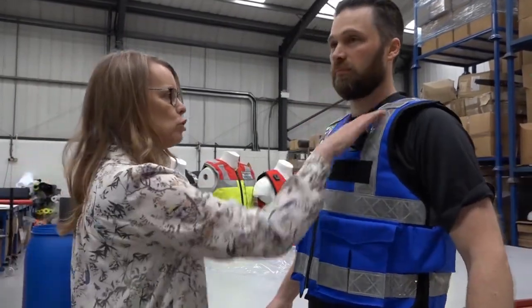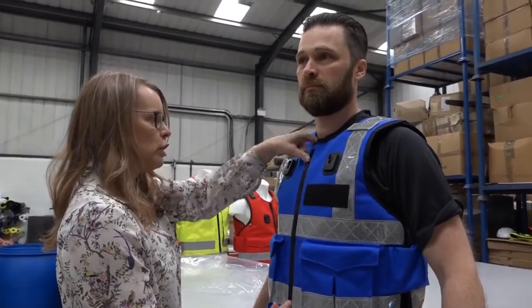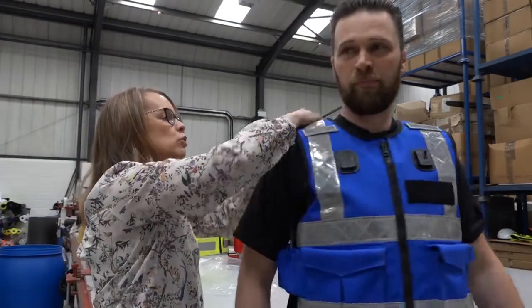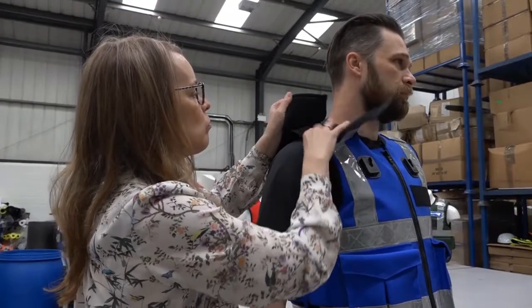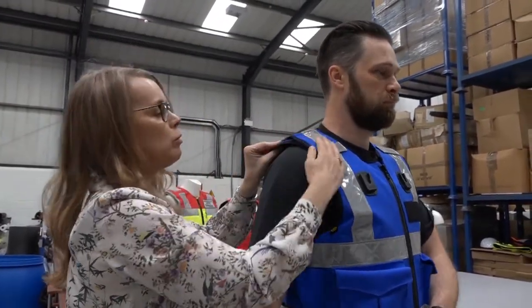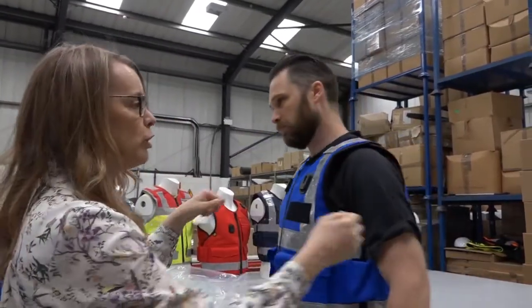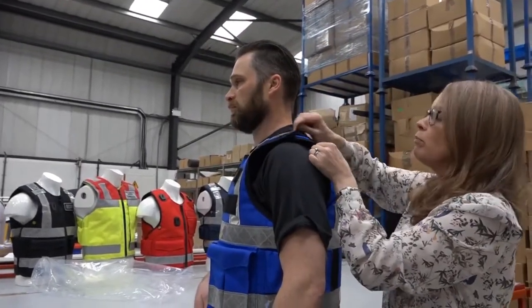If you need to adjust the shoulder area to bring it slightly lower to make sure that the armour is fitting you comfortably across the chest and the waist, then unvelcro the shoulders like so. And move that Velcro further back to lengthen the body, and then make sure that you do exactly the same on the other side so that they're even.